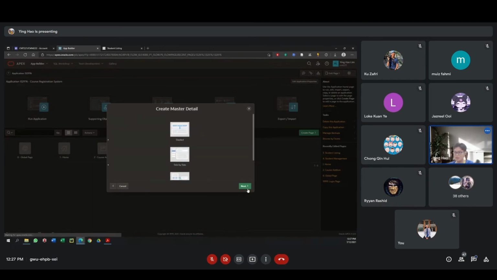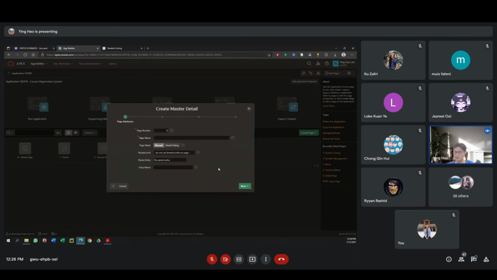So you click this. And then for this lab, I'm going to show you how you can create only using the stack. Of course, you can play with the side-by-side and the drill down options. So for this lab, I'm going to show you how you can create a stack master detail. So we are going to set this as 5, then give this page a name. I call it active students. So we are going to see those students and the courses that they have taken.